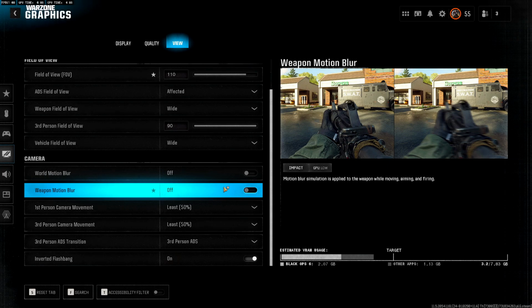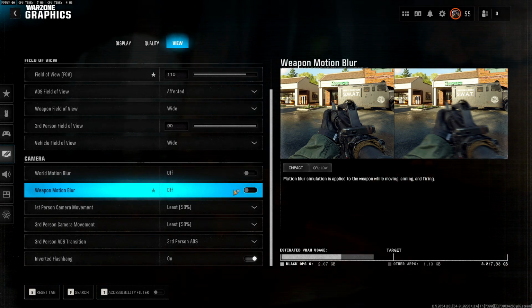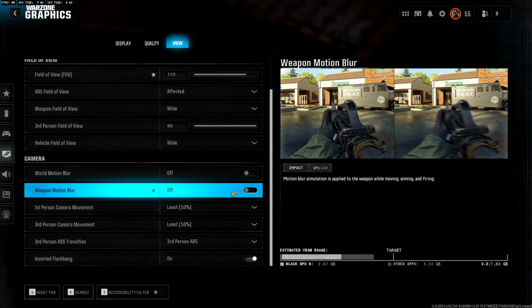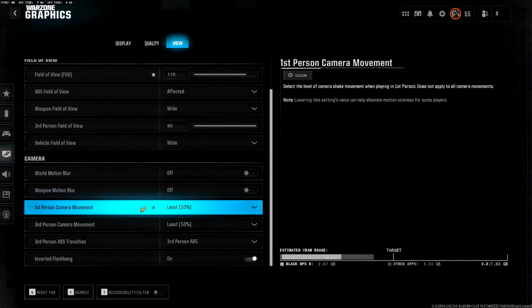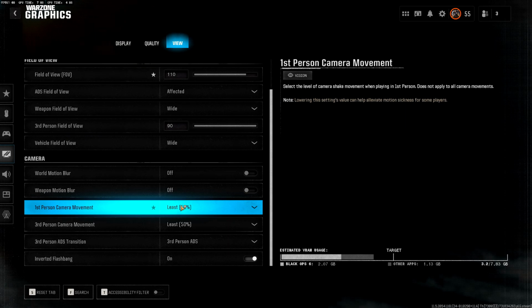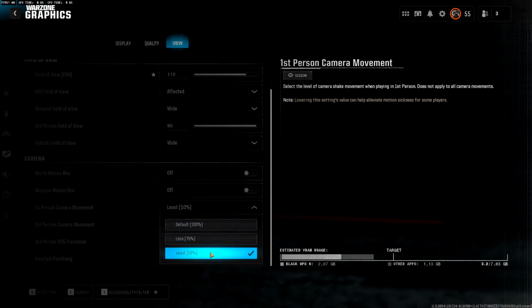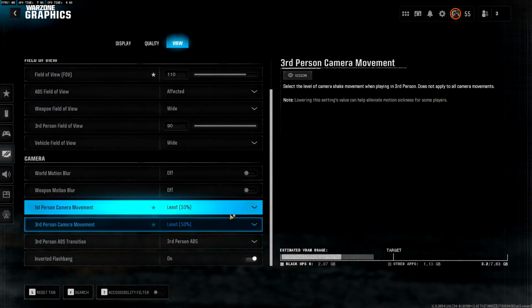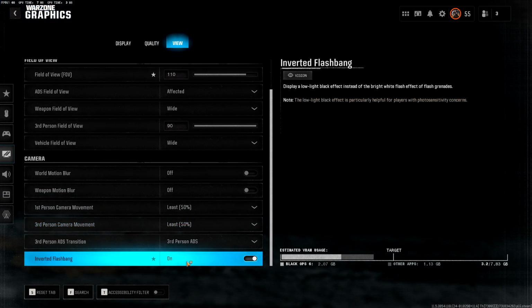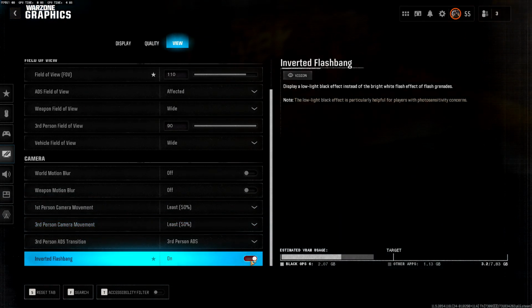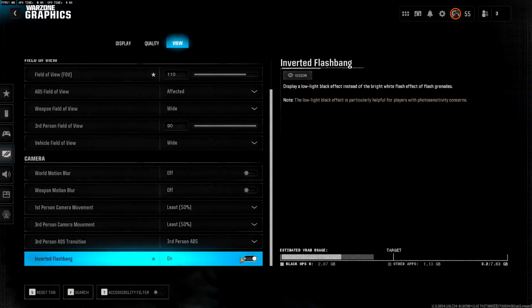Some people having this on makes your game smoother, but for me it's better off. Camera movement least 50%, and this is just flashbang if you want it white or black screen.